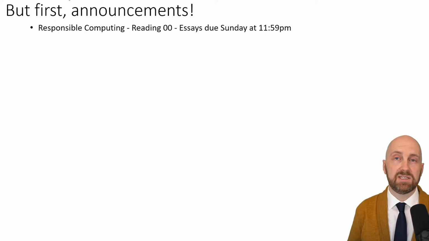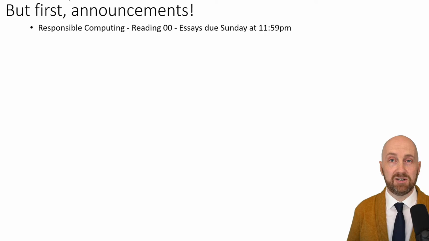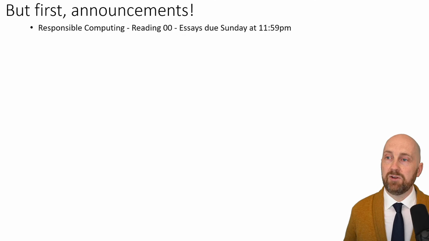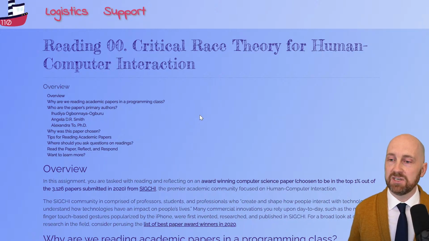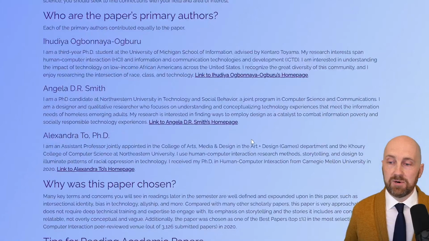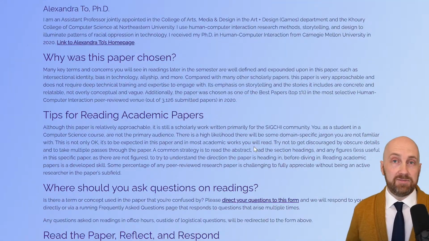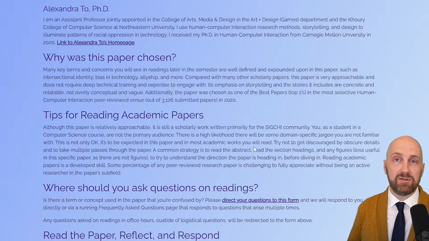These readings this semester will primarily be focused on the intersections of computer science, data science, and race. And the first paper is one on critical race theory, which is one of many frameworks for understanding and sharing and talking about and having conversations about race and the impact of people's lived experiences. This paper was chosen for a number of reasons. One, it defines some terminology that you'll see commonly not only in the future papers we read, but also in other avenues and discussions around campus as you go into other courses.